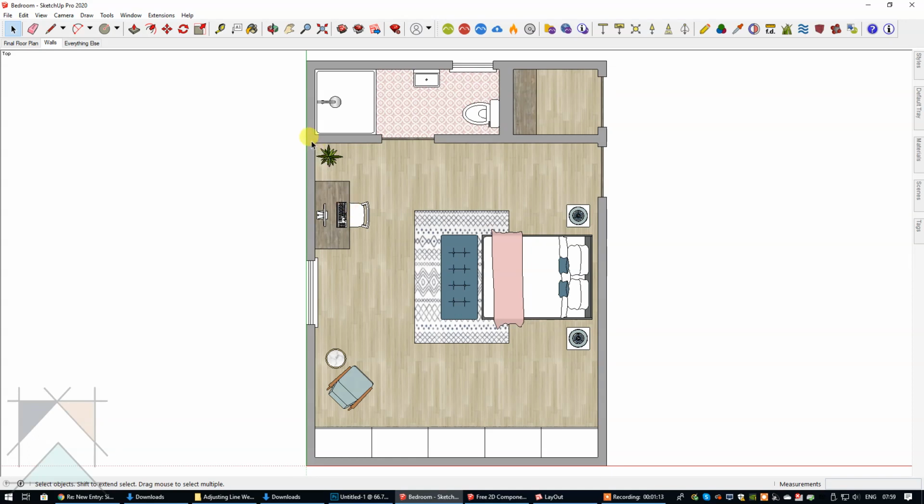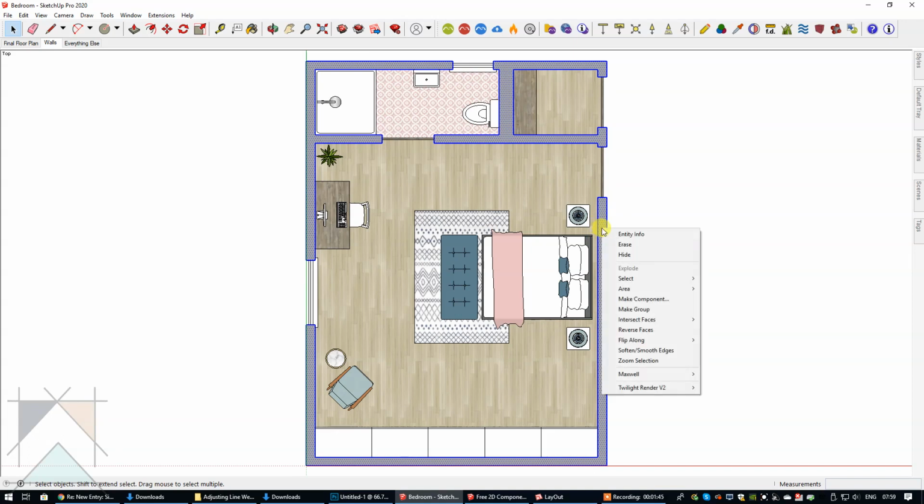And the quickest way for me to do that is to select the wall section here. So I've double clicked. Then I'm going to press Control so that I can make multiple selections, and I'm going to double click this section of wall and then double click this section of wall. So I, at this stage, have selected all of the walls on the walls scene, and I'm then going to hover my cursor over one of those walls and right click.